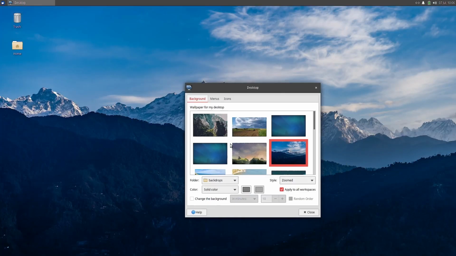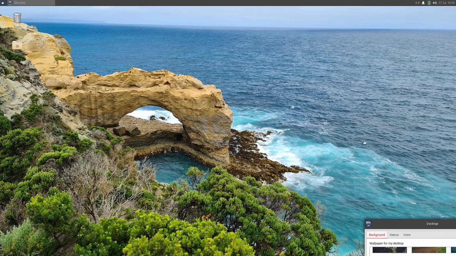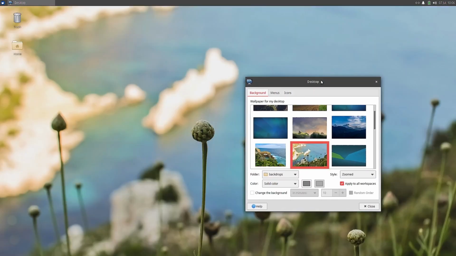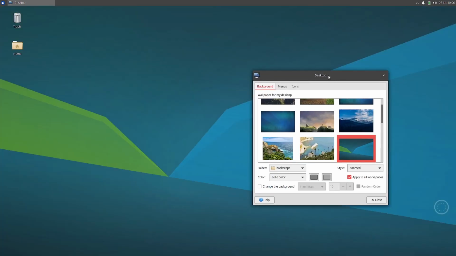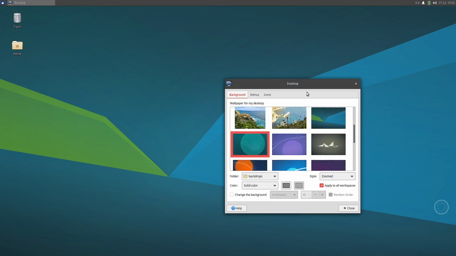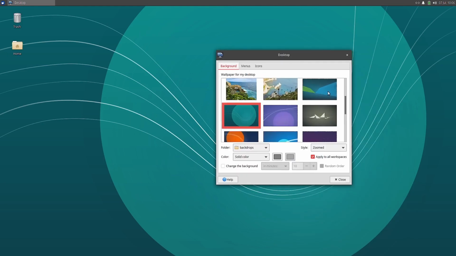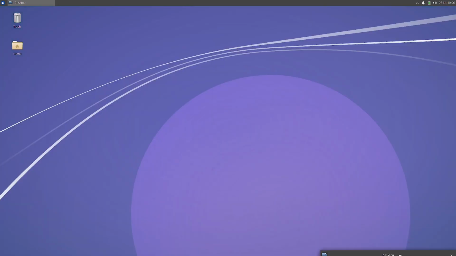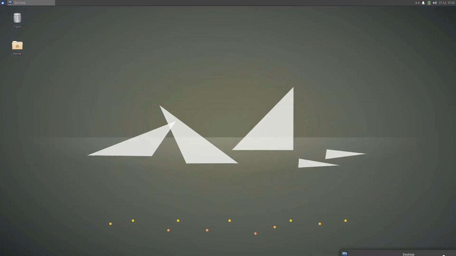All wallpapers are nice to use. And these are the Xubuntu wallpapers made specifically for the Xubuntu distribution. Looks very nice.